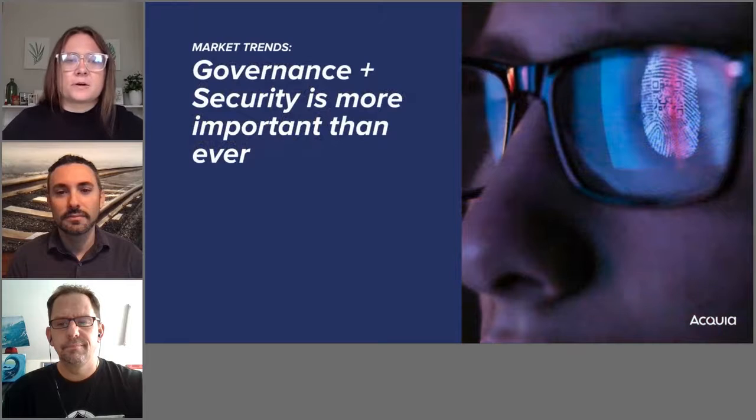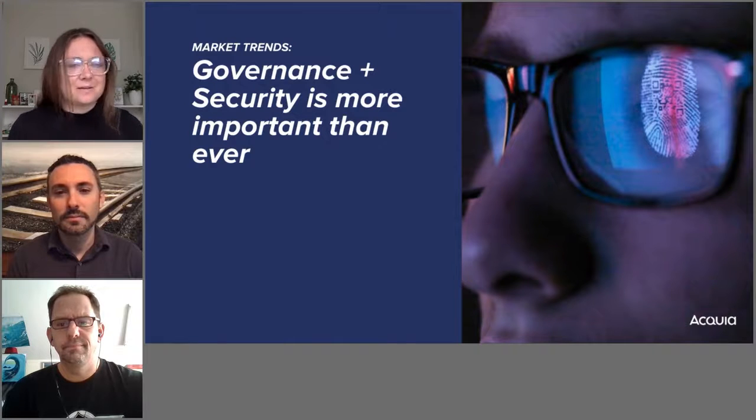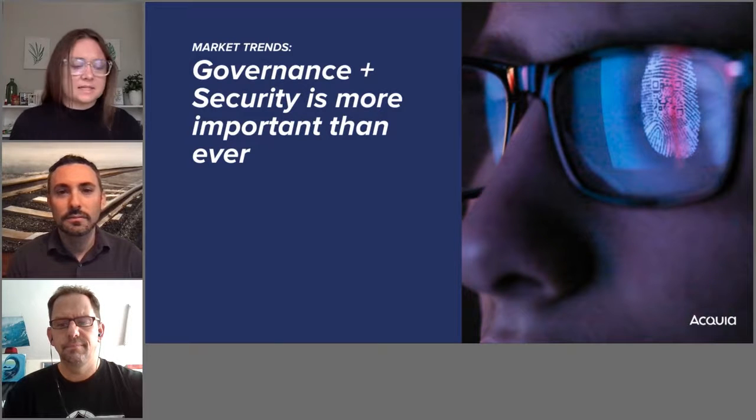And if we look a little bit further into that, as we begin to engage more and more online, our customers and ourselves as users of these digital experiences expect our data to be secure, and we expect that data to be used in an appropriate fashion. So again, the security and governance surrounding these experiences that we're creating and ultimately delivering to our customers is becoming more and more important, just because of that customer expectation for data security.